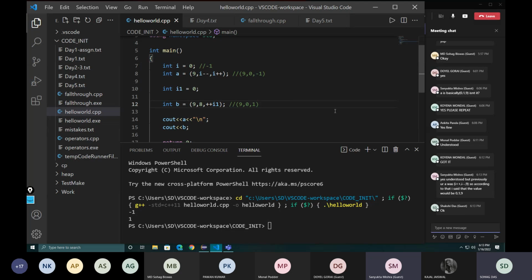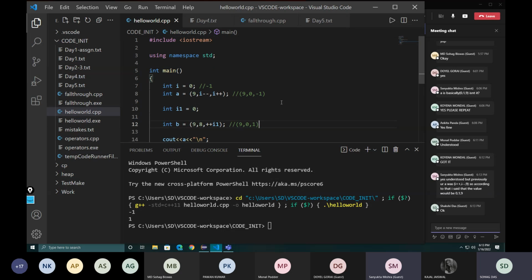Oh, yeah. Sorry, I guess I got this wrong, Sanjukta. So I plus plus makes it one. I minus minus, oh sorry. I plus plus makes it one, but it's zero because it changes after execution. And then I minus minus makes it one and nine. Yeah, Sanjukta, you are right. I was wrong there. Sorry.